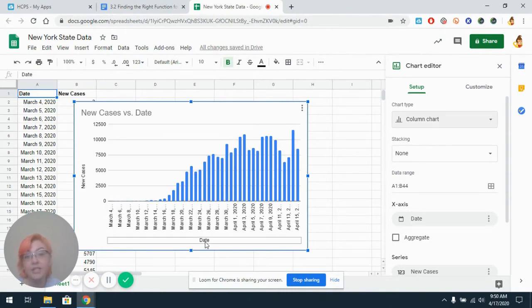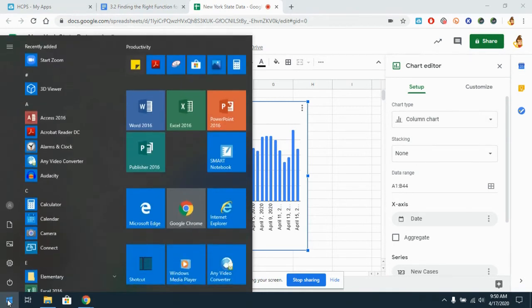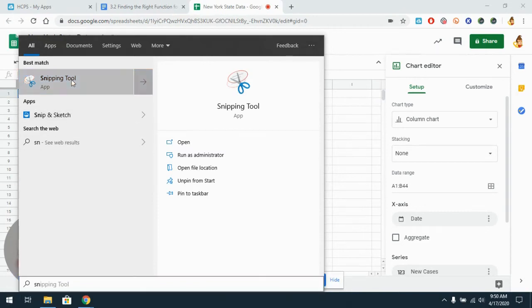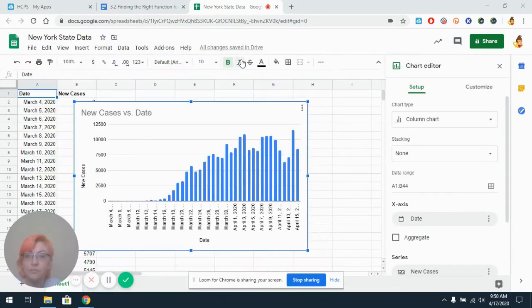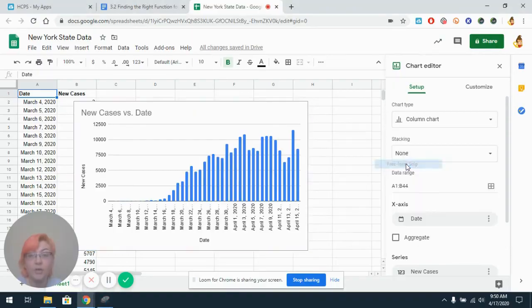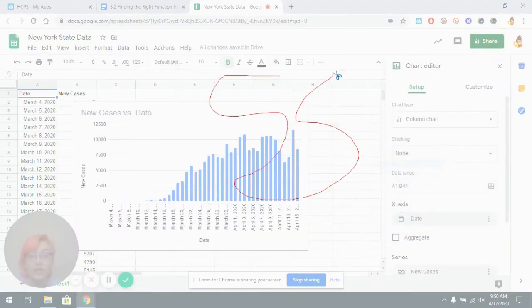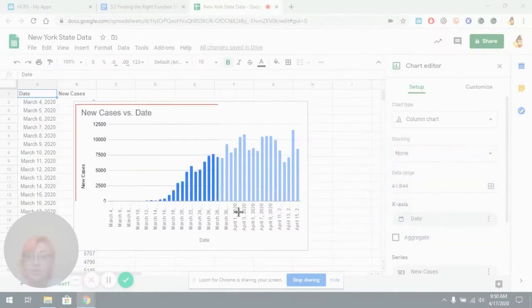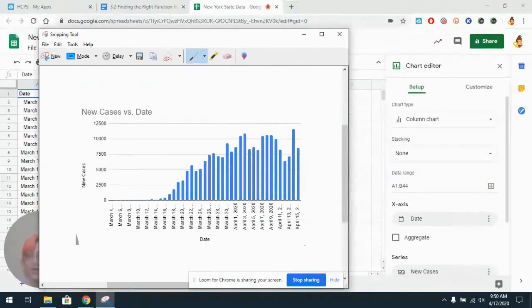Now, to add this to your report, you can go down to the Start menu and just type in SN, and there's my snipping tool. I grab it, and there are a couple of things you can do in your mode. You can have a free-form snip where you can just go crazy with it. You can also do a rectangular snip, so when you click New, you get a nice little rectangle.